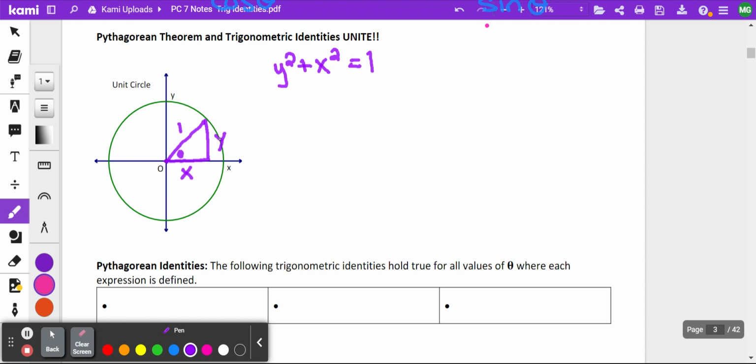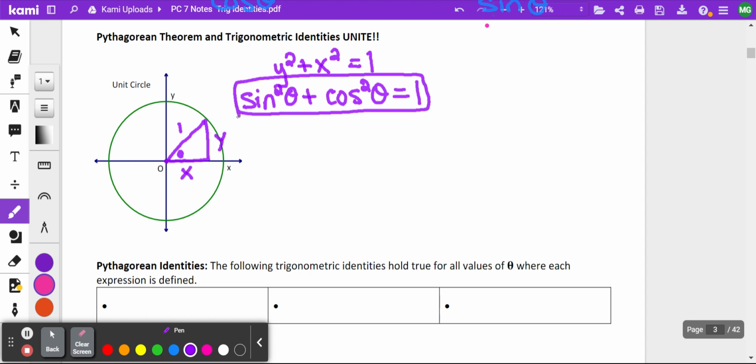So we said earlier that when we're in a unit circle, y is the sine of theta. So really, we know that the sine squared of theta, and watch how we write it, sine squared of theta plus the cosine squared of theta, I substituted that in for x, equals 1. So this really means sine of theta times sine of theta. We insert the 2 in here for the squaring. So that is our first Pythagorean identity. That is right here for sure. This is the most important identity. But we're actually going to have a couple of versions of this.